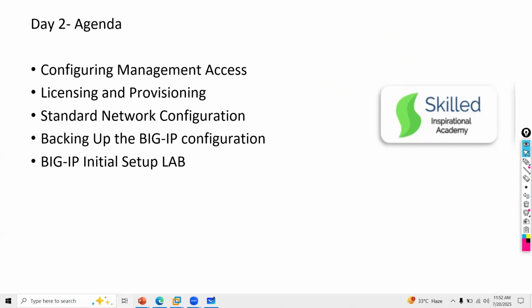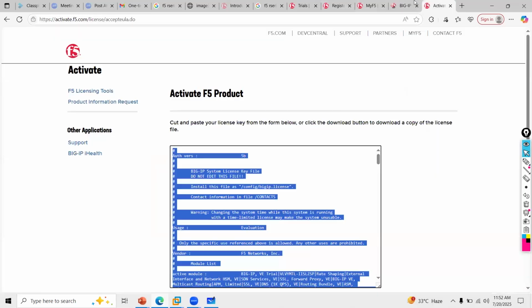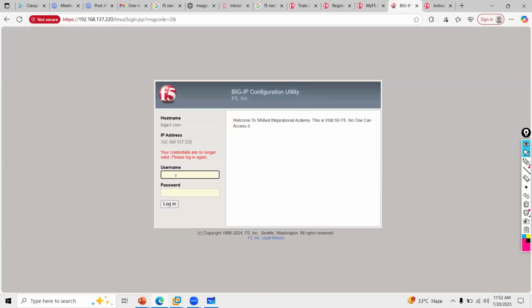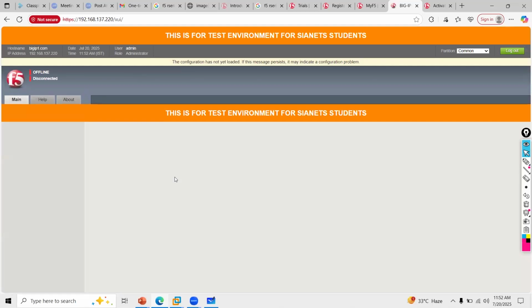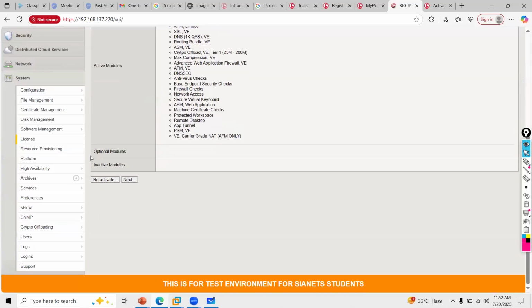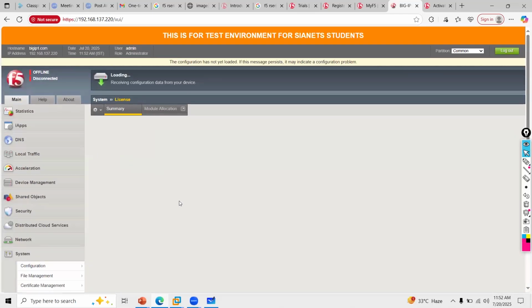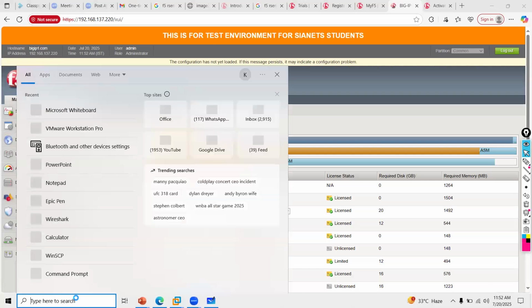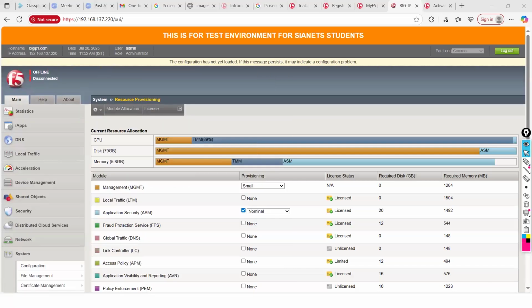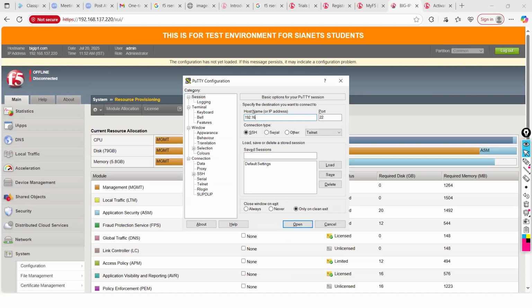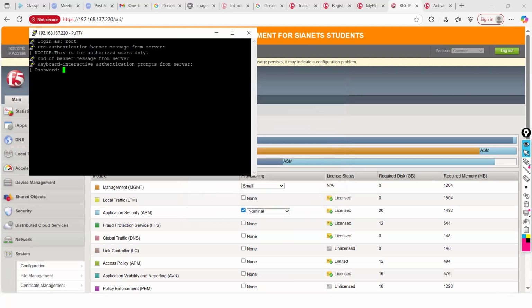There is a good article which talks about that. So first I'll show you how it looks. This management IP configuration we'll talk about later on. But when you open an F5, okay, maybe I have to reboot this, but I'll show you. There is a component called resource provisioning. I have to reboot this box because it's showing some issues. Just one minute.